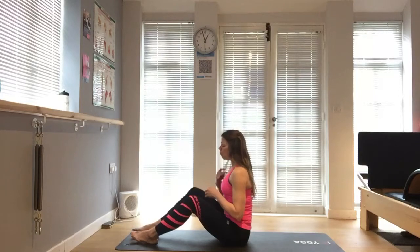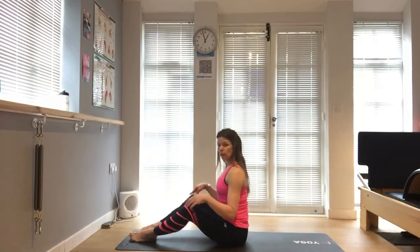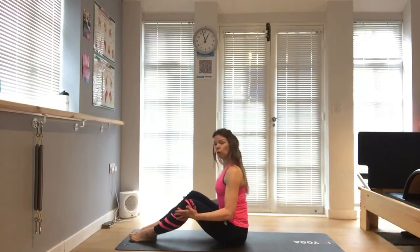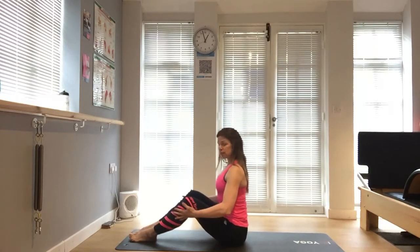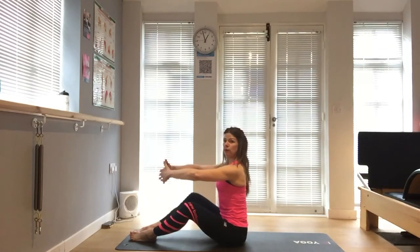Now this time, bring your big toes together and then drop your heels together and drop your knees out to this little diamond shape. So you've got a nice wide diamond, but it's supported. Don't just let your knees collapse to the side. Sit up nice and tall and then bring your hands in front of your chest in an O shape.